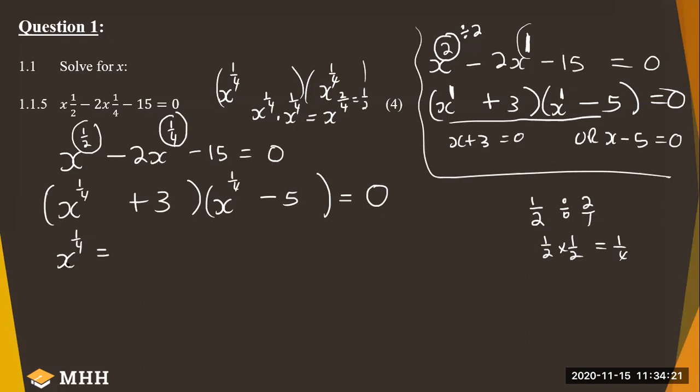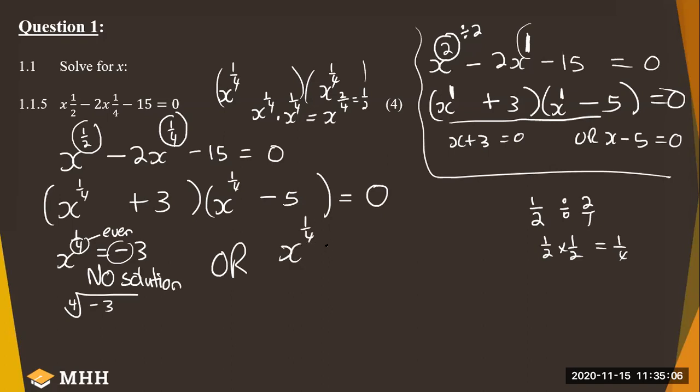Then this is going to be x to the power of a quarter, which is equal to negative 3, right? And if you sit with a negative there, and this is an even denominator, it means there's no solution to this. Why? Because that denominator is actually, you can treat it like a root, and you can't get the fourth root of a negative number. So this one, you will just write there no solution.